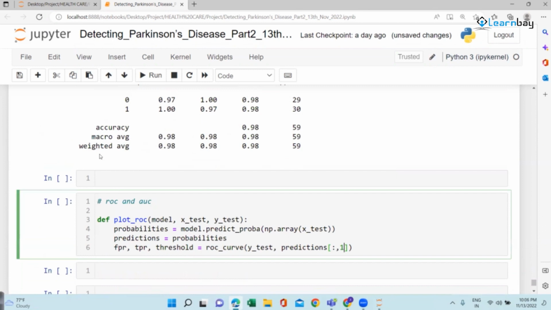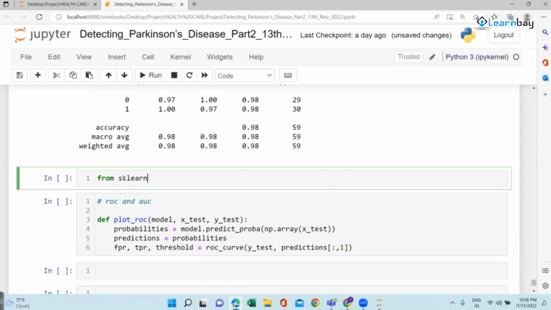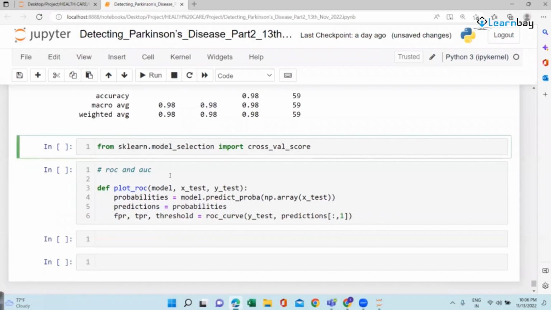98 is already there. What is the big deal to improve 1 or 2%? Just say K-fold equal to 10. Yeah, this is the package there, my friend. You can say from sklearn dot model selection import cross val. So that's it. And do this. Okay, you can try it. Already knowing and then asking, no?